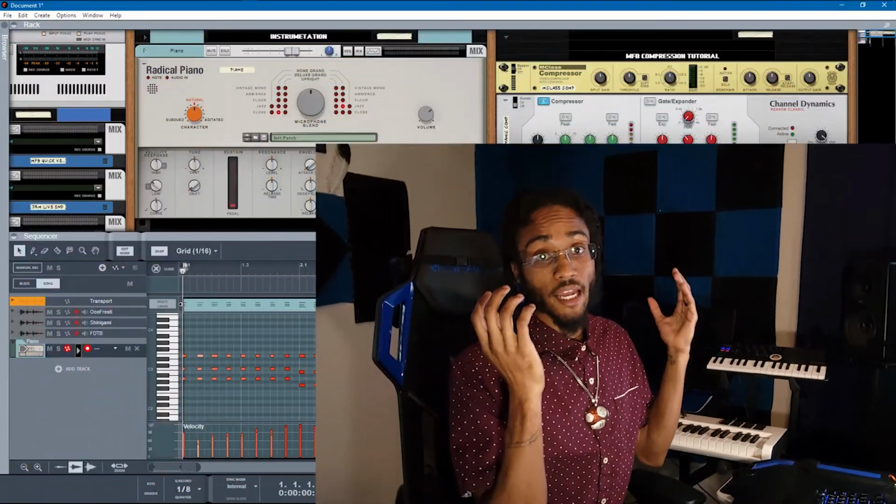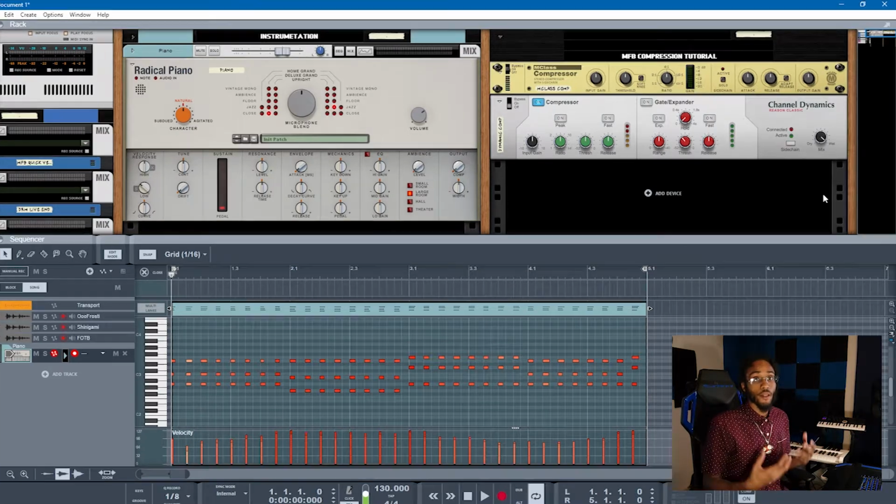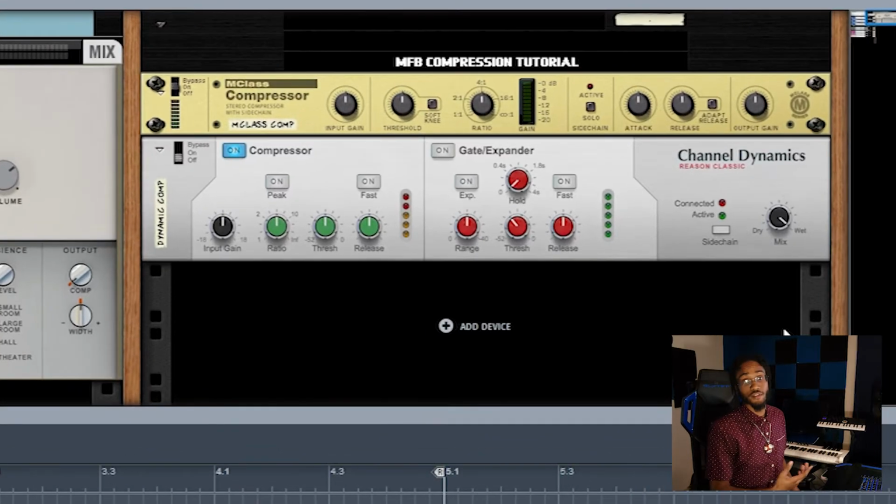So we've made it to our desk. We're sitting now in front of our computer and looking at our DAW. And in this DAW, we want to use a compressor. So let's get started on understanding how we're going to be using compression in our music. Our teaching tool for today is going to be within Reason Studios, and I'm going to be mostly talking about the MClass compressor, as you can see here on the screen.